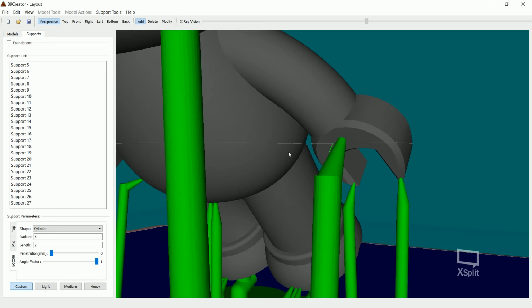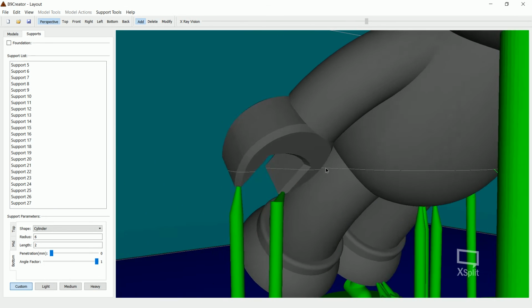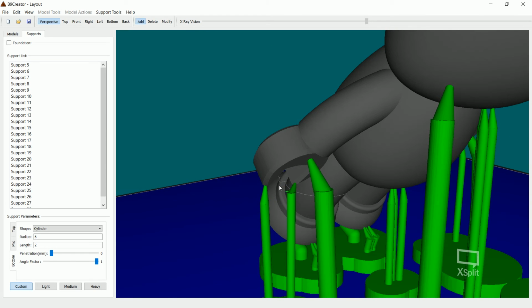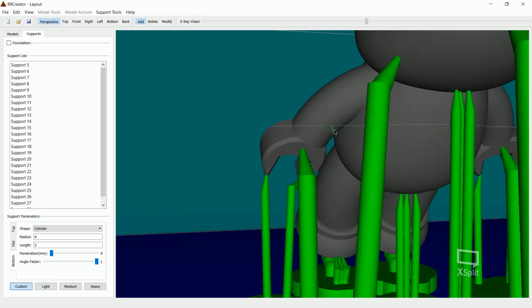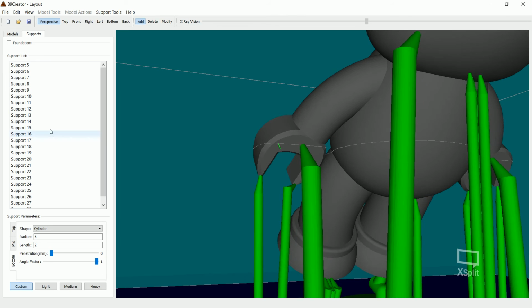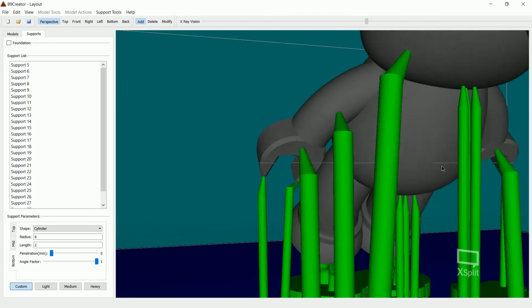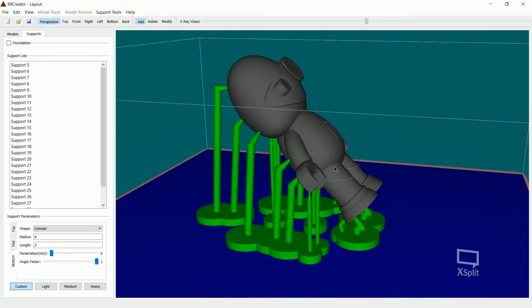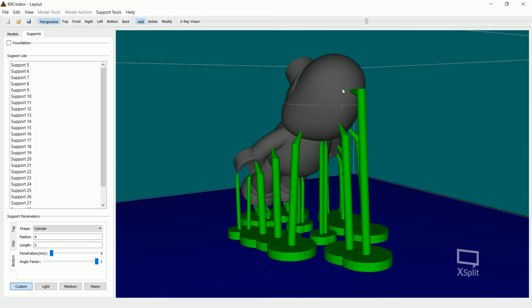We're going to put one right in the middle of the hand there, one right in there. And this one just helps because this hand is only connected with the two light supports all the way up until here where it connects with the model. So we've got this one here just to give it a bit of reassurance, and we're going to put one on the arms as well just to give it a bit of strength while it's printing. So as you can see there, you just strategically place them. You don't have to go crazy, you don't have to put loads.